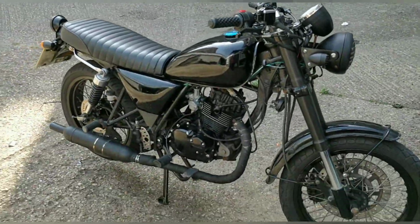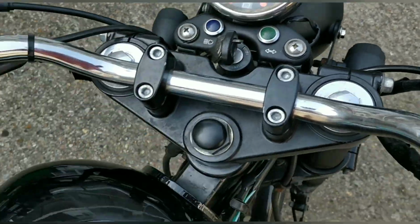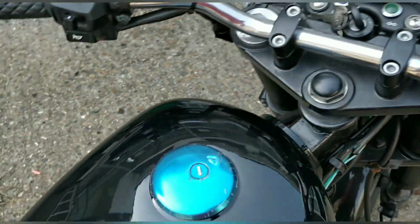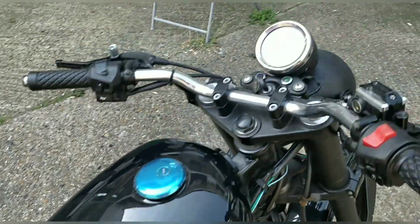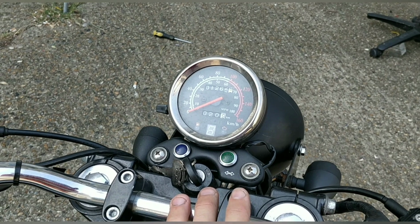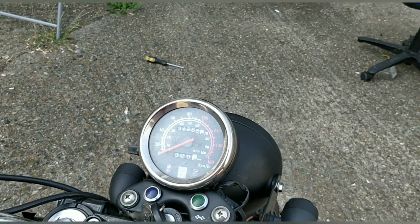It wasn't running great, it was kind of intermittent, but what happened when I got here was that it just kind of lost its power. So I think something down there is intermittent. I'll have a little look. All you've got to do there is wiggle wires and see what's going on, basically, because when it loses power briefly, it loses spark. And that's causing these problems. You can see it because it all flickers.